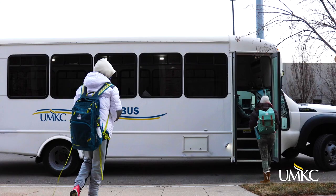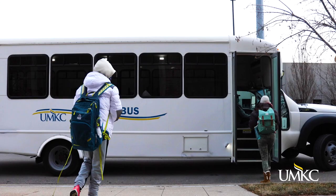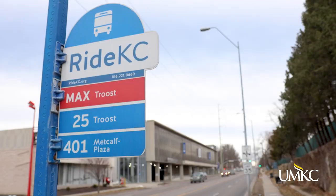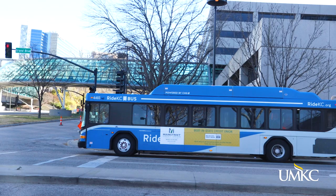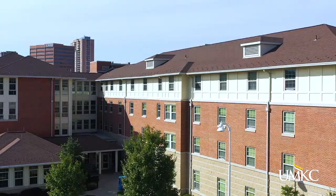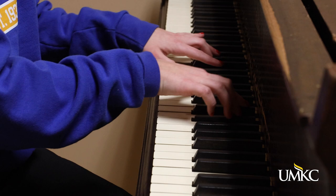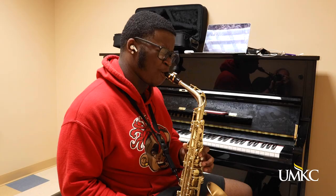so you have quick access to Kansas City's thriving downtown. Moving between the two campuses and around Kansas City is simple. The UMKC Shuttle runs on a 45-minute schedule, taking you throughout Volcker Campus, Health Sciences Campus, and to Hospital Hill Apartments. Kansas City Public Transportation is free with your UMKC ID.